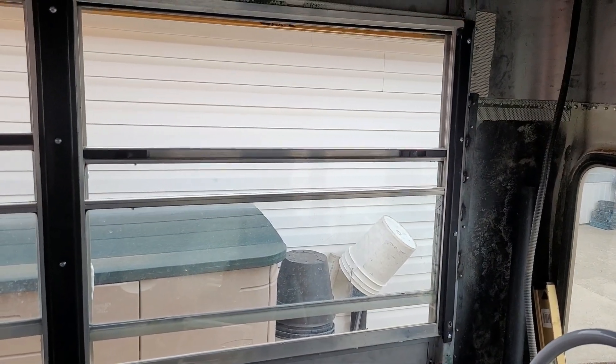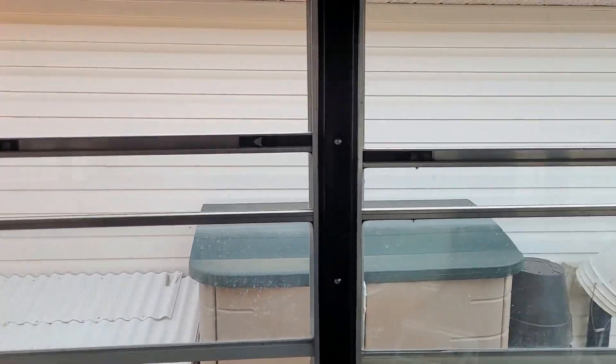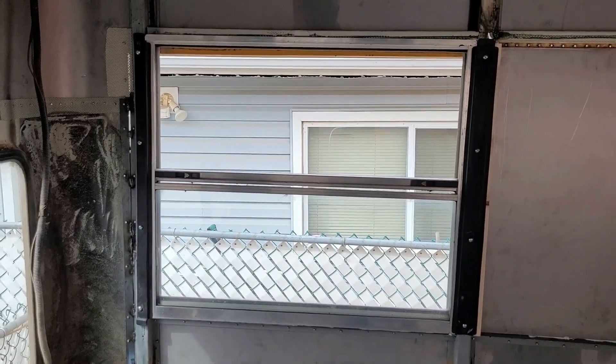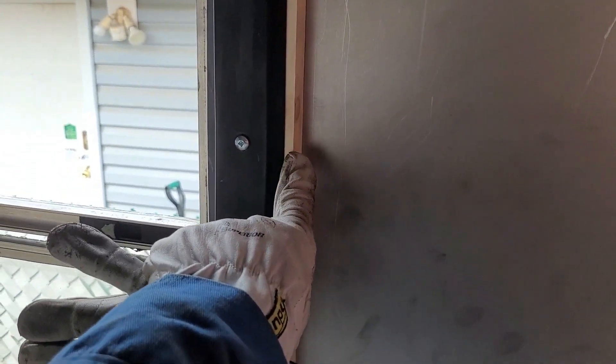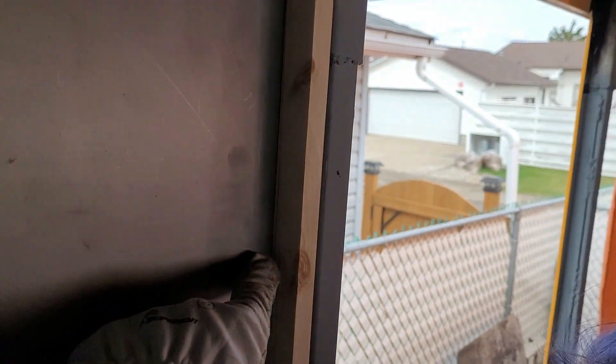Window number one — in, done, ready to go. Window number two — in, done, ready to go. Then we started back over here at the big window at the back on this side, then installed our first blank where we deleted the window. I cut these wood strips off of a one by four — they are an inch and an eighth thick so that it will be the same thickness as the window frames, so that when we put the keeper on it grabs that and pushes the tin up tight against the caulking on the outside.